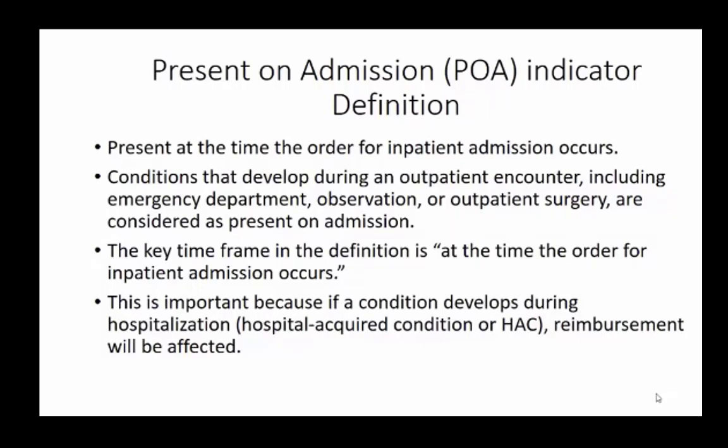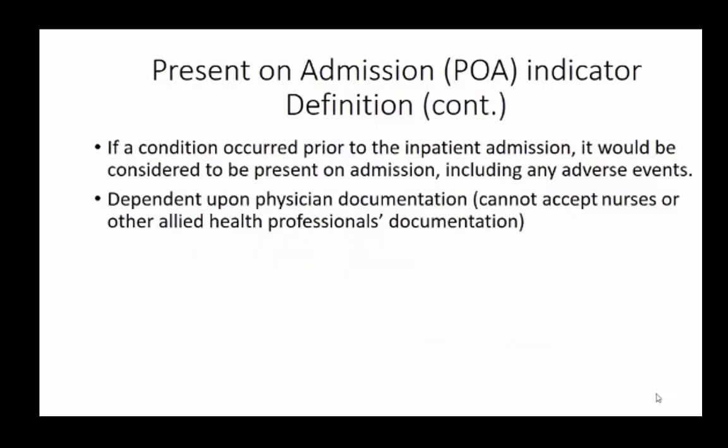Why is this important? Because if a condition develops during hospitalization, it's now called a hospital-acquired condition, or a HAC. Reimbursement is going to be affected by that. If a condition occurred prior to inpatient admission, it would be considered to be present on admission, including adverse effects. I wanted to be sure that I put that in there, because if a patient is having a reaction to a medication that's been appropriately prescribed and taken, that is considered present on admission. The hospital is not going to be penalized for that.